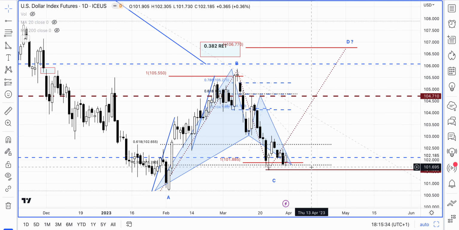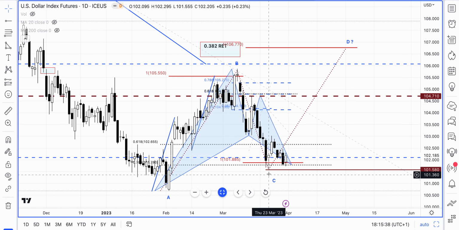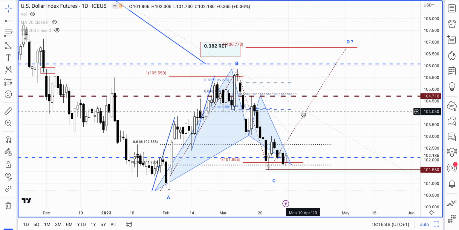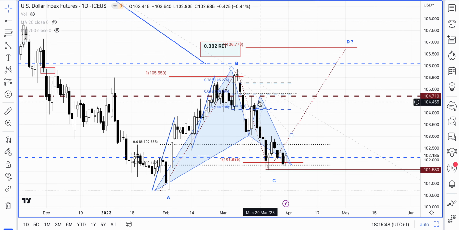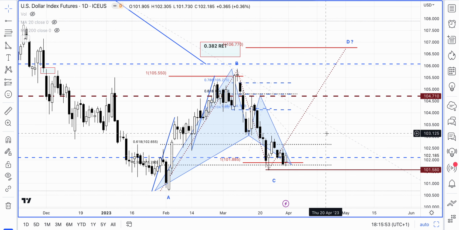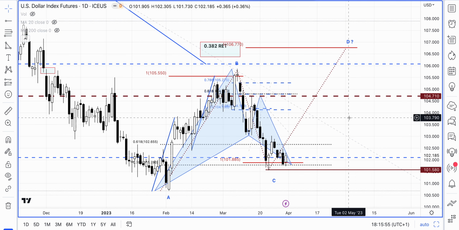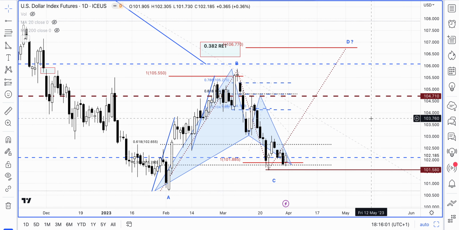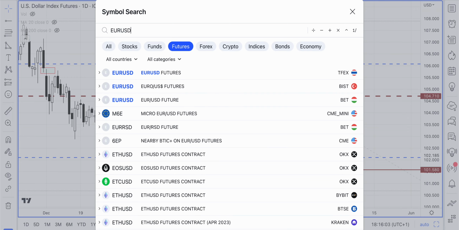So just to summarize it, as long as the price is trading above 101.58, which is the low of the 23rd of March 2023, we are anticipating some higher movement in the US dollar, and this entire region, whether it's not able to take this high out, perhaps it remains a candidate for a sale, but in the short term we are expecting some strength to come in the US dollar. Now let's take a look at the EURUSD.